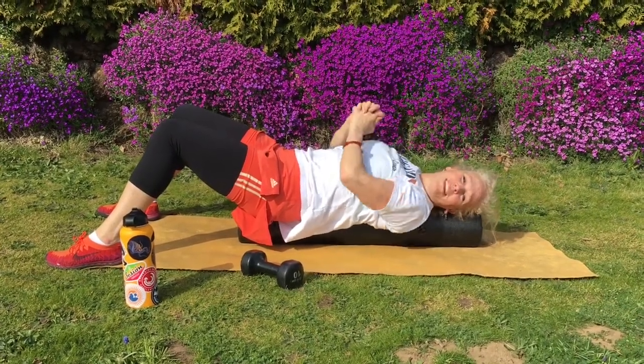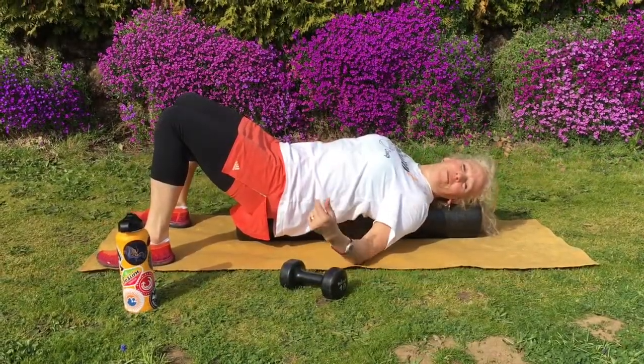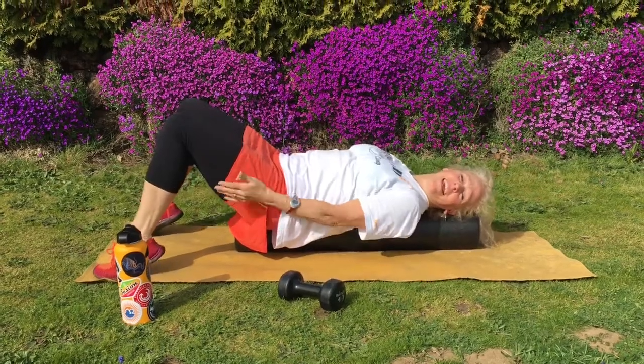Oh, and there's your beep, so there's your minute and a half. Rest from that. Okay, now we're ready for another lower body exercise. We're gonna do march in place to help those hamstrings.